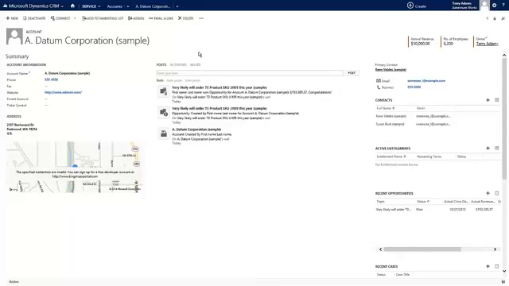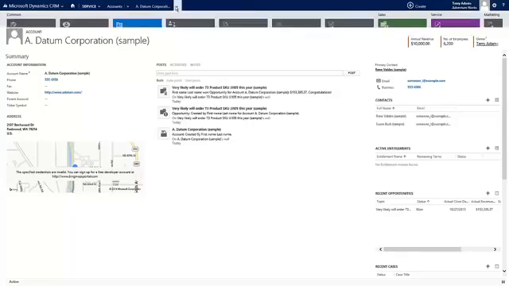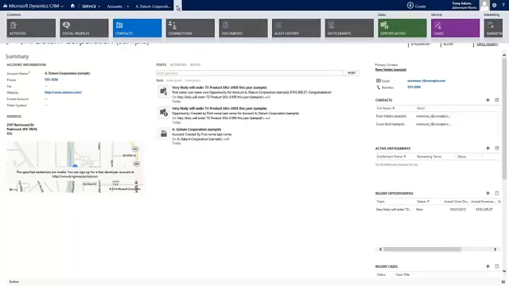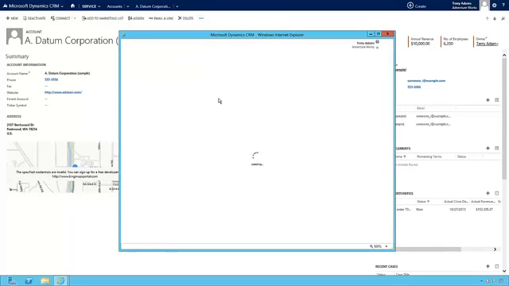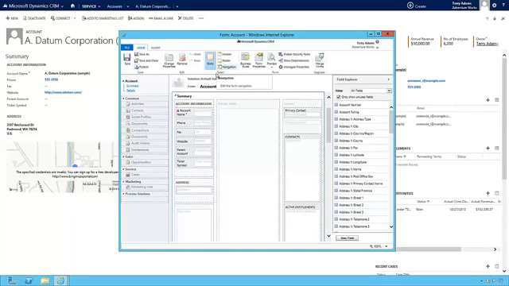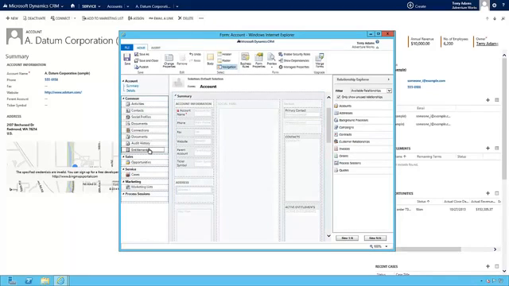The only other change are some relationships that appear. So when I navigate here next to the record name, I see all the different related entities that are set to appear. One of these is the social profiles entity relationship, and another one again is entitlements. So if you didn't want any of those, the way you could do that is to go to the form customization. And once I go to navigation, you'll see that these are items that appear here, entitlements and social profiles. So if I wanted to rearrange those or remove those, I have the ability to do that to meet my business needs.